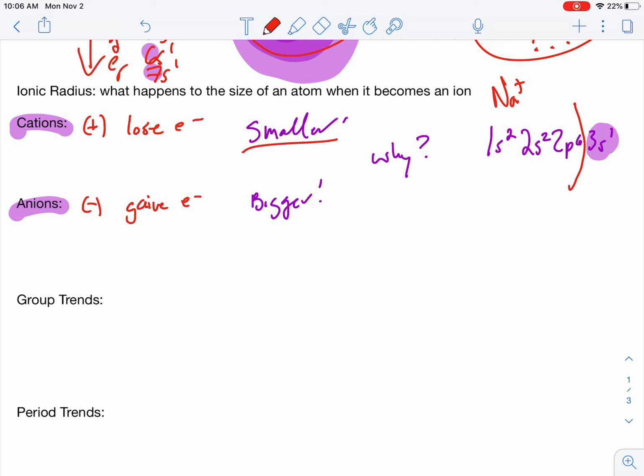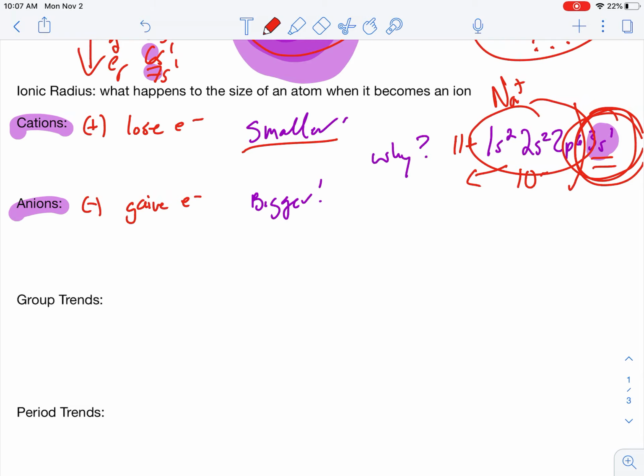So why does it get smaller? You're losing shells of electrons. Your valence electrons are the ones that are lost when you become an ion. You lose that valence electron, the outermost shell is gone. It's vacated, no longer occupied. Also, I'll now have more positives than negatives. So I had 11 positives, 11 negatives. Now I only have 10 negatives to my 11 positives. After it loses that shell, the resulting pull on these electrons is going to increase because you have less negative things out there. But the most important thing is the loss of that shell. That's what you should be mentioning.